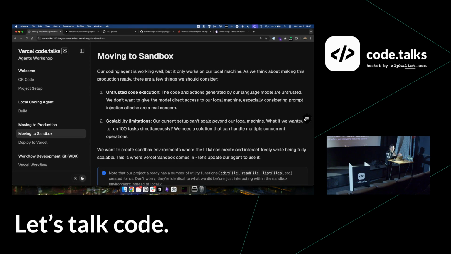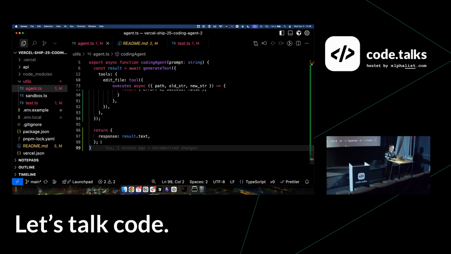First, my laptop, for example, at some point will not be able to handle all the agent requests coming in from all of you. But on the other hand, I actually do not want an agent to do things on my own laptop, right? And that is what we call untrusted code execution. Essentially, what could happen is this.